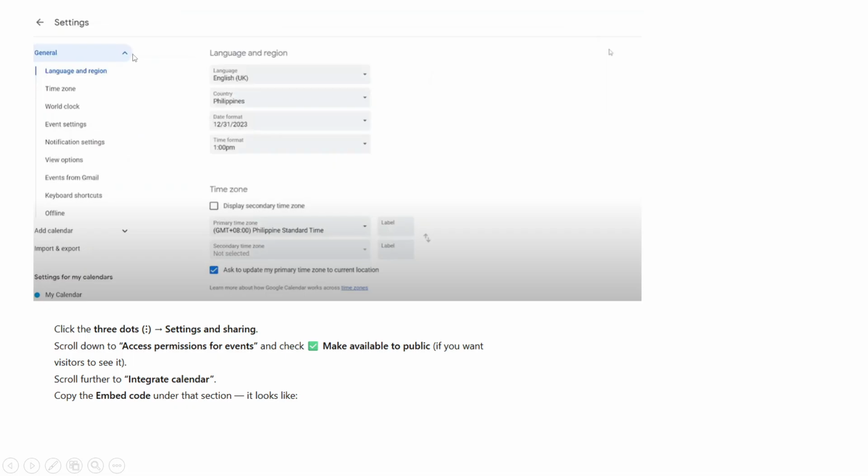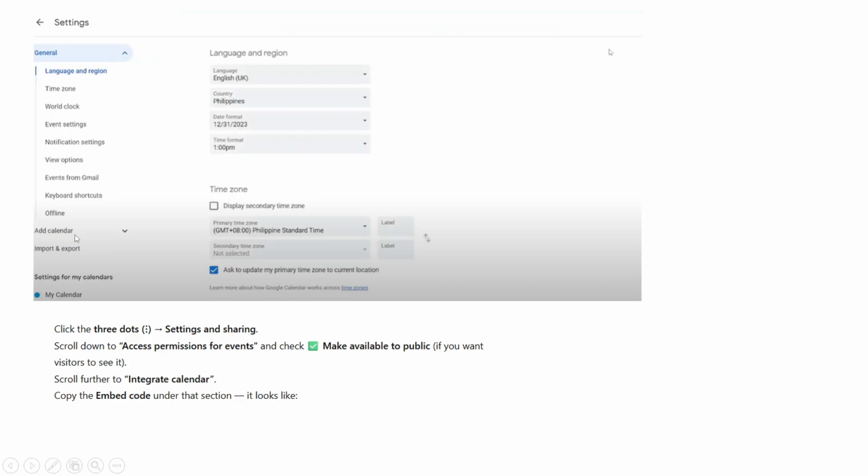Now switch to your Squarespace site. Log in and navigate to the page where you want the calendar to appear. Click Edit to enter the page editor, then hover until you see an insert point and click the plus icon. Choose the code block, or select the embed block if you're on a version or plan that limits custom HTML. Paste the Google Calendar embed code into the field, then click Apply or Done and Save to publish the change.